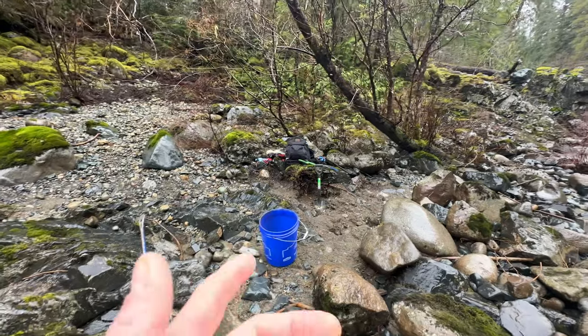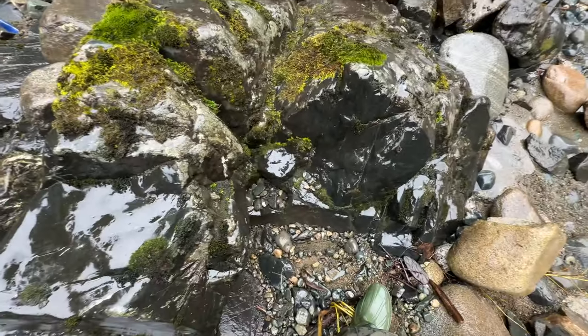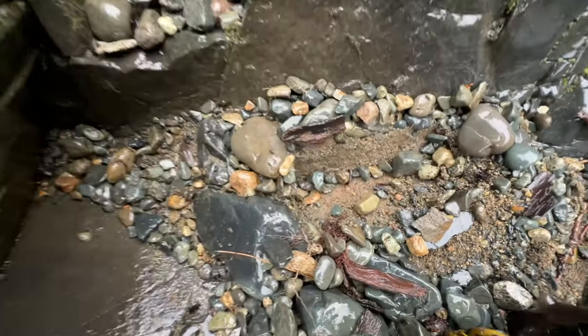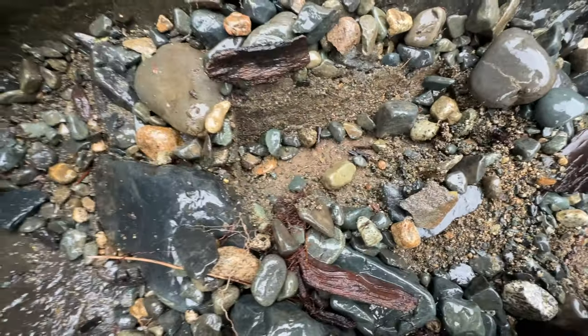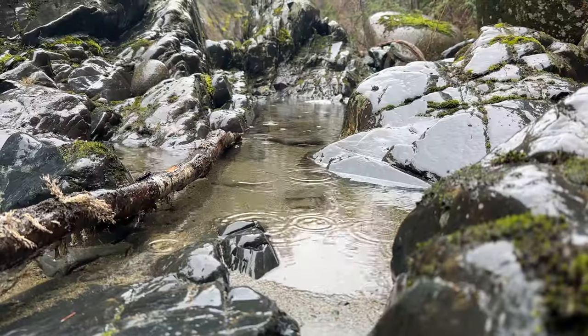Never any complaints finding gold in a beautiful place like this. So that's where I was working, finding flakes, so I'll keep that in mind for today. But I just noticed this little pocket right here, so I'm gonna look around in here. Doesn't look like too bad a material, and this here could be acting as a little trap. It's a little wet today, but hey, another beautiful day on Vancouver Island, you know what I'm saying?